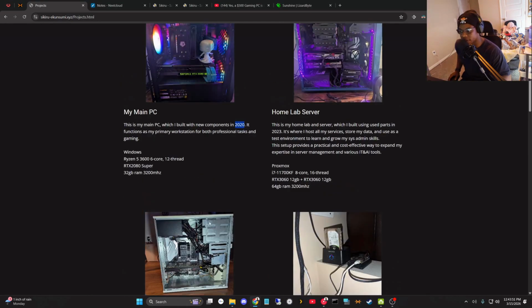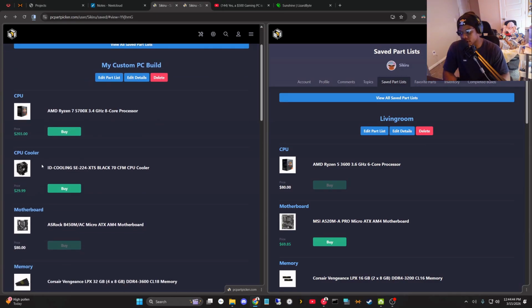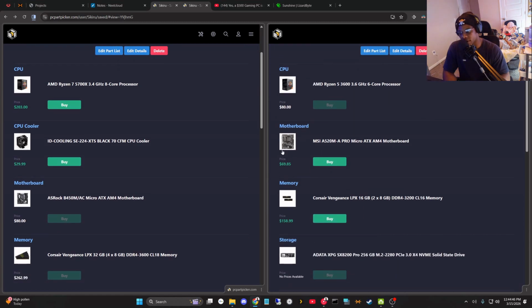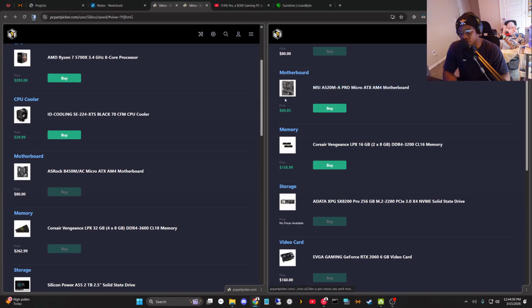But yeah, let's just look at this parts list. Like I said before, this CPU I got from my initial build and upgraded to the 5700X. I bought this CPU cooler a while back to replace the stock cooler from the 3600. So I had the cooler and the CPU, right? The motherboard, that is a brand new purchase at $70 right here from Amazon. It's a super cheap motherboard, but I really wanted to have a cheap build price for this PC.